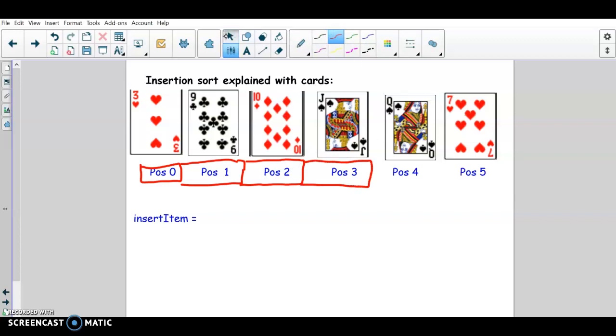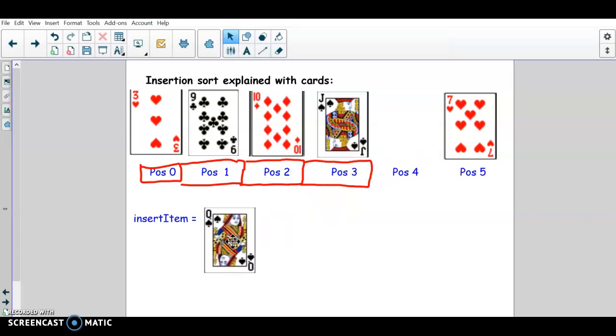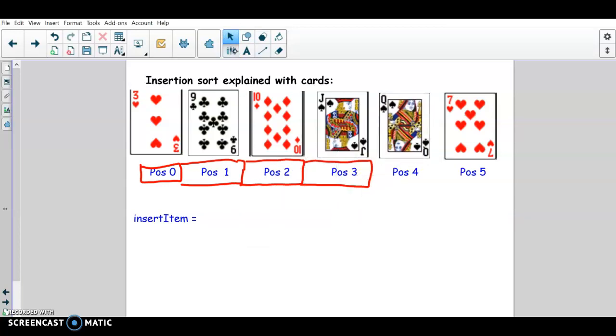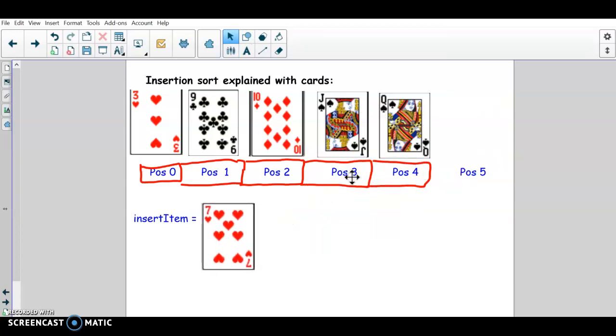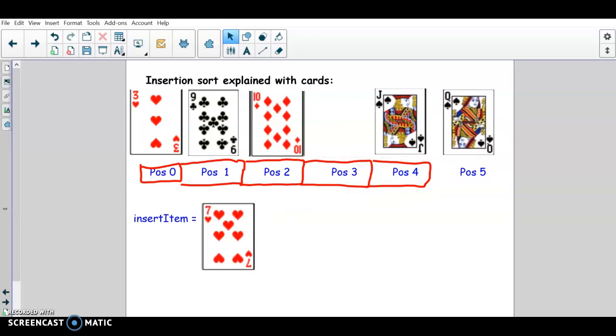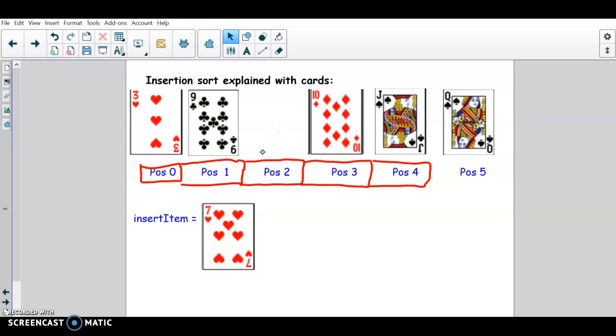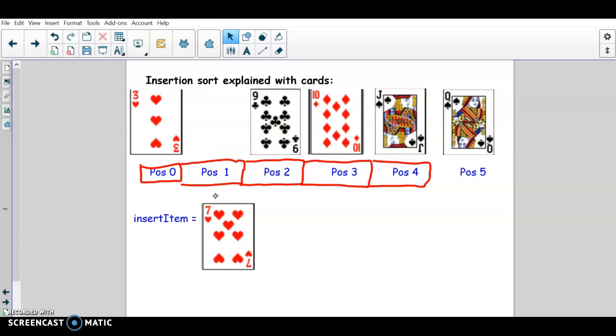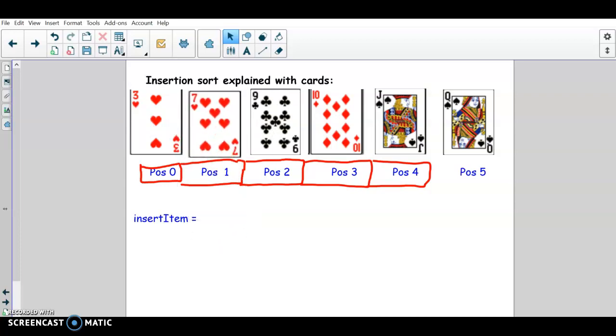The queen is going to go down, and it doesn't do many comparisons here. It just comes down and says, oh, nope, the jack is not bigger than me, so I put myself right back here. That was pretty efficient, pretty quick. And then one more time, this is really what it looks like: the 7 comes down and says, anything that is bigger than me is going to move to the right. So move the queen, the jack, the 10, the 9, and I keep going until I hit either the end of my array or I finally hit one that's actually less than me. In this case, the 3 is less, and so the 7 gets slid into position 1. Now the whole thing is sorted.